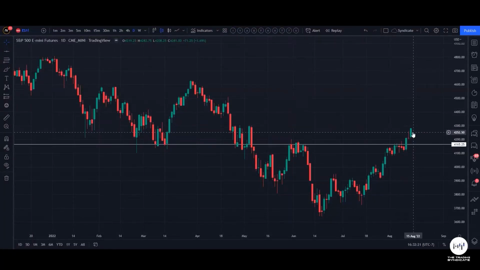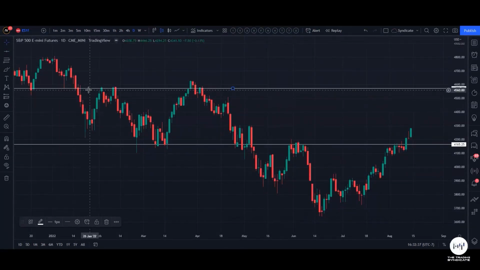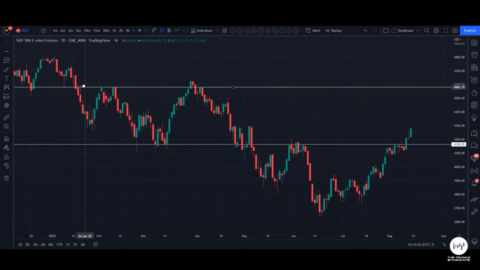Now that we are above this level, it would currently act as a support. However, when it was below it, it was acting as a resistance, and previously it was acting as support. We can identify more of these levels by doing the same thing. Notice here, I'm making pretty much a line of best fit. You can adjust this line like so, and it is pretty much just acting as a line of best fit where we are looking for either resistance or support along that level.